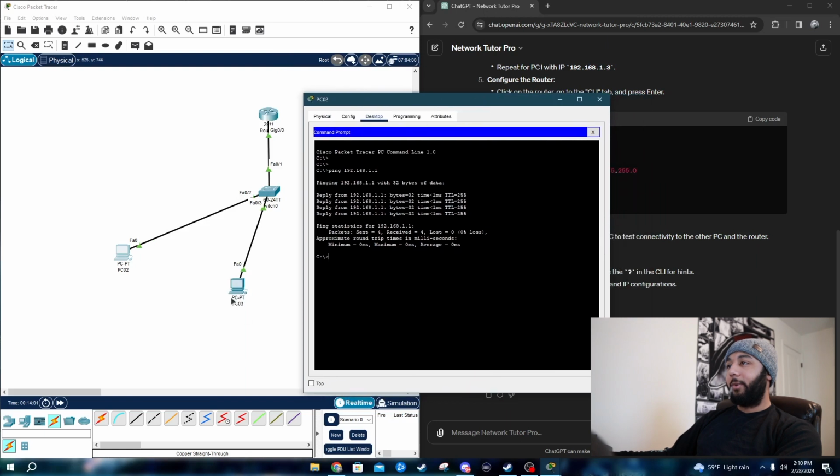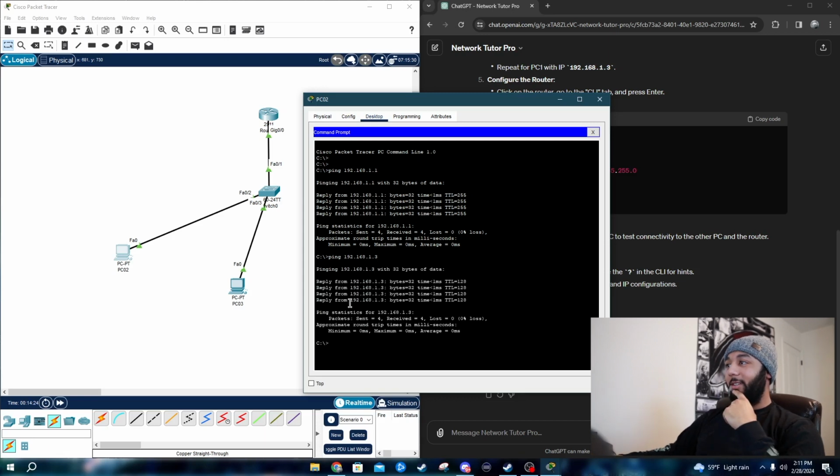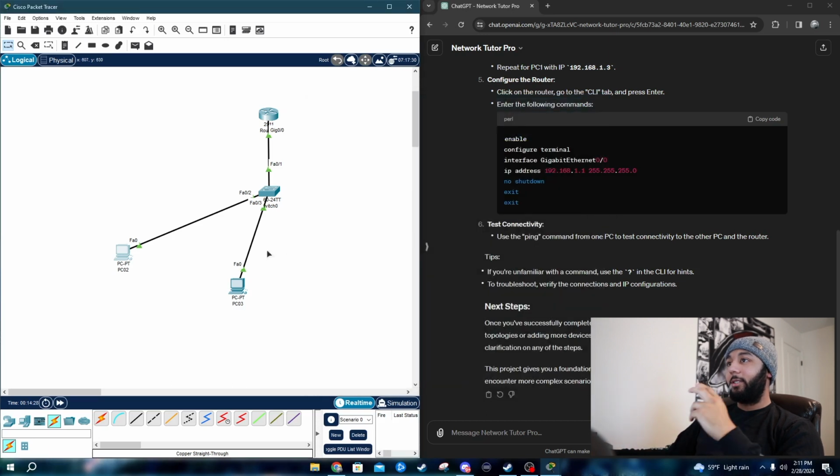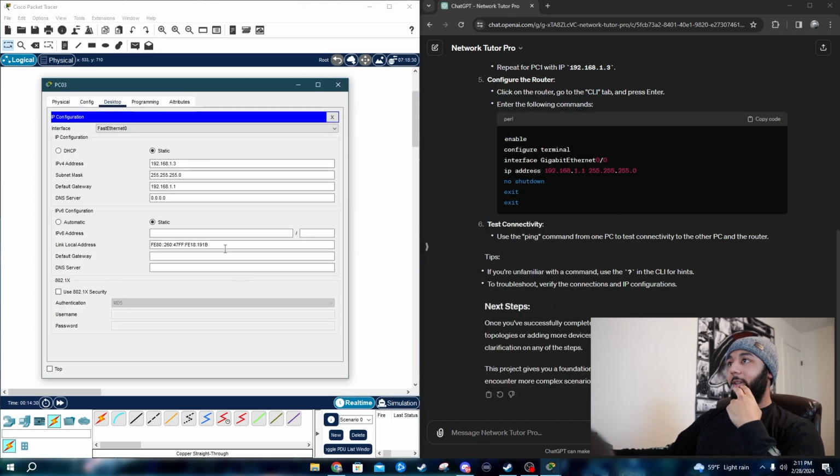So now we're going to see if we can ping this PC right here. So I press the up arrow to get back the last command I put in, and we're just going to do, I believe that PC3 is going to be 192.168.1.3. Could be wrong, I'm definitely not looking back at the project to verify, so we'll see. And it looks like, yeah, we're getting some pings there. Yeah, awesome, cool. So we know that's working on PC2, so let's do the same thing with PC3.